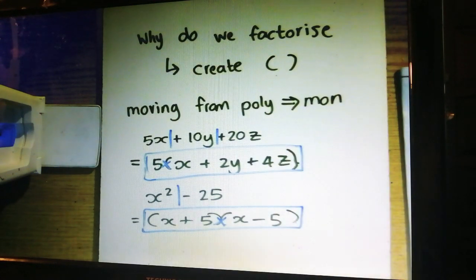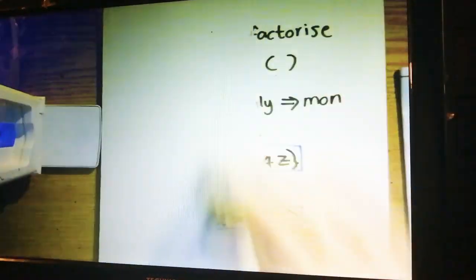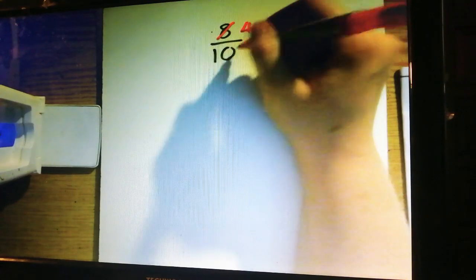Because remember, eventually when we work with fractions, because yes, we will work with fractions, the only time we're allowed to cancel in a fraction is when I have a monomial over a monomial. So if you have, for example, 8 over 10, what do you do? You cancel, you simplify. You see that 2 goes into both of them. So 2 goes into 8 four times and 2 goes into 10 five times. So your answer is 4 over 5.